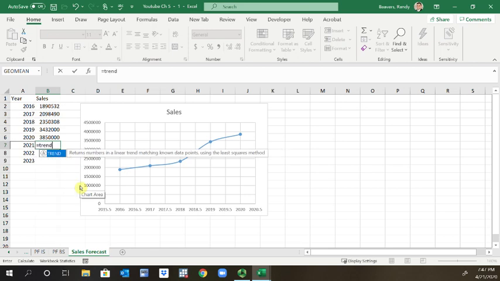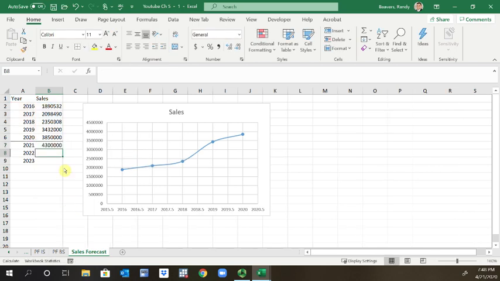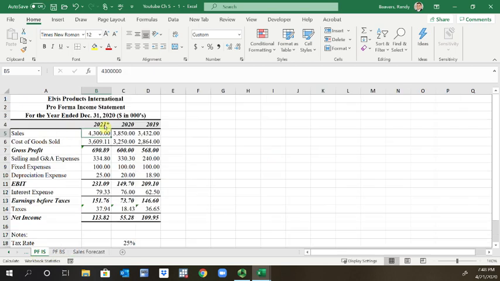So in 2021, the function will be as follows. It's going to equal the TREND function. It gives you a linear trend using least squares, trying to minimize that error. The known y's in this particular case are the sales, and comma, the known x's are the years. So we're using the years to predict our trend. And then our new x's is just 2021. The constant will automatically be assumed true, but we're going to type in true, so it's calculated normally. And we'll hit enter.